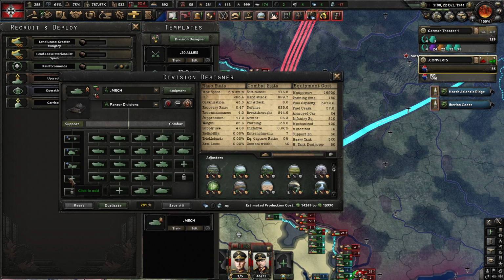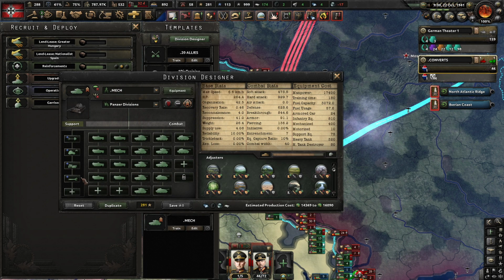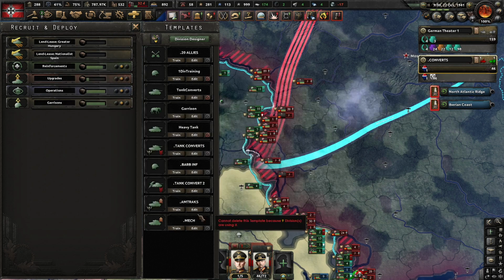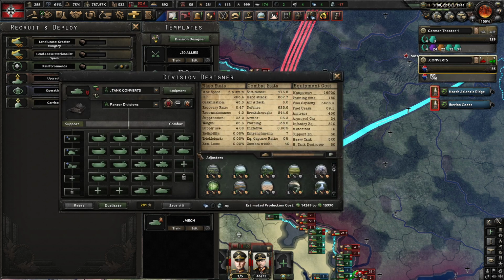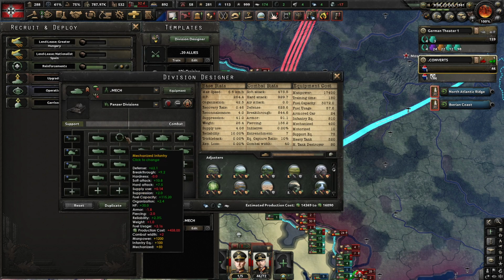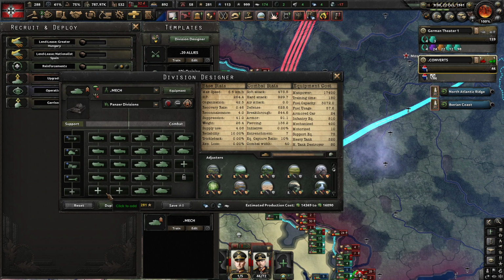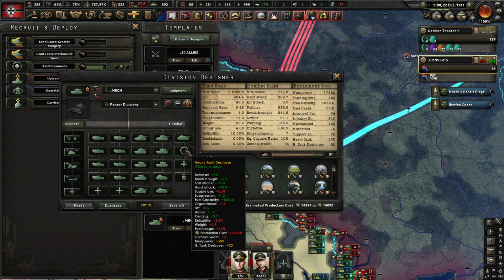This is the template that I would use for Barbarossa for mech. So you're going to make about 4 Amtrak templates and about 20 mechanized templates. And a Battle of France template is basically going to look the same as this, but with motorized instead of the mechanized. So you might have a couple of those hanging around from Battle of France, maybe 2 or 3, and then the rest you should have mechanized and have it look like this.